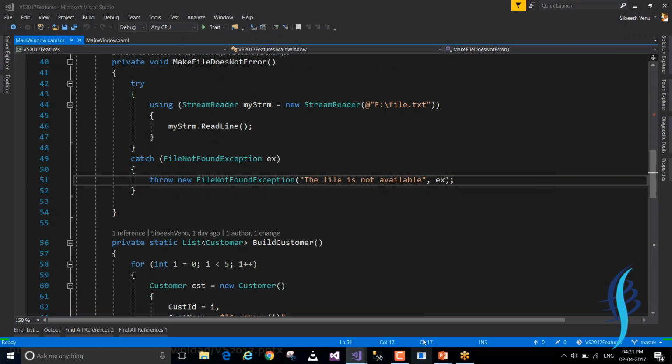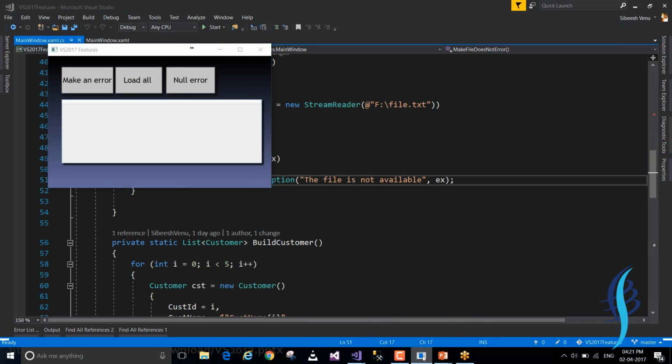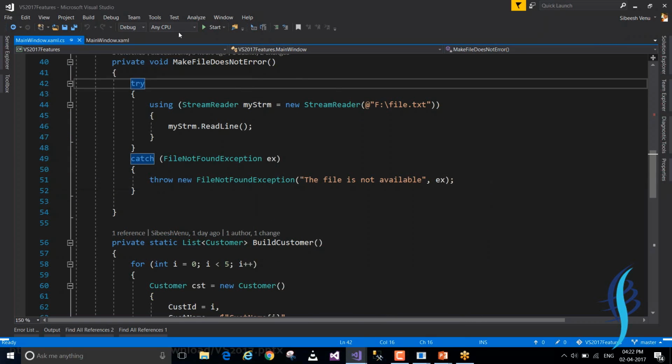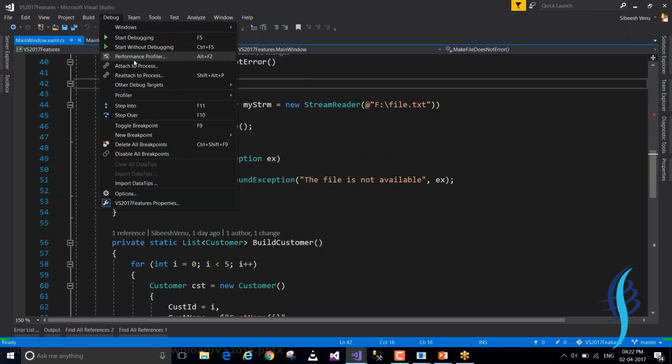Now you may be thinking what will happen if you have two processes with the same name, right? Okay, let's just create two processes. Here I have two processes, and when you go to debug, you can always attach to process, but wait, there is another option called reattach to process.